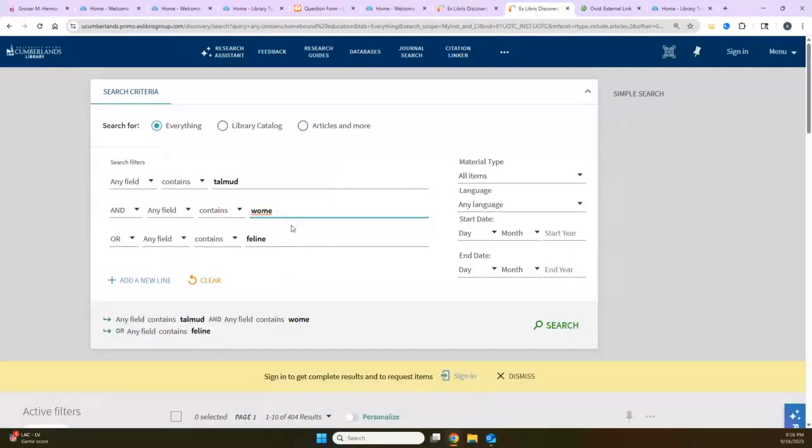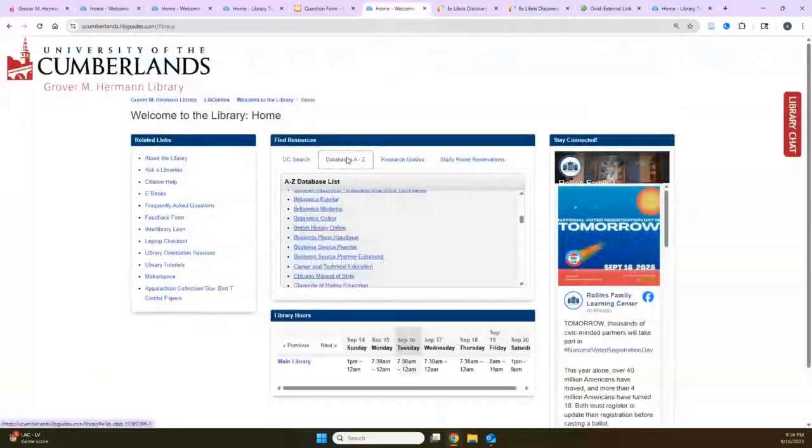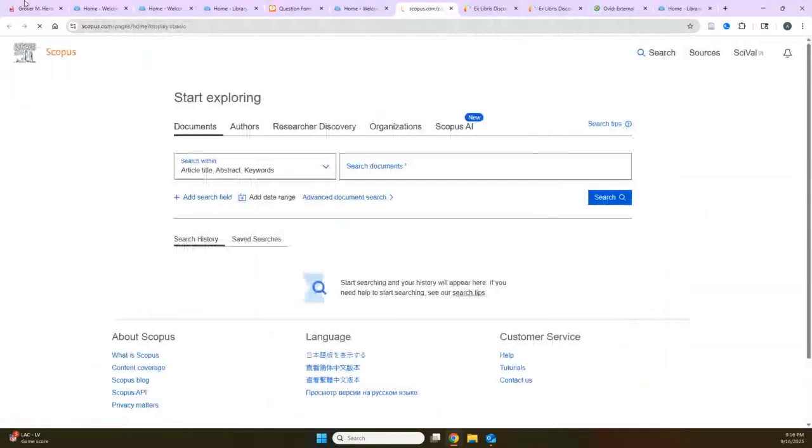Are there any others that I'm trying to think of? Nothing that comes to mind that's really going to change your research that much. Like I said, watch that video on advanced searching if you really want to get into it. You'll also have to use advanced searching for your subject databases if you want to get really into those, unless they have an AI plugin, which something like Scopus, which is that bibliographic database, would do. I'm going to briefly do a shout out to Scopus, then we're going to get to the AI assistant, and then we're going to be done.